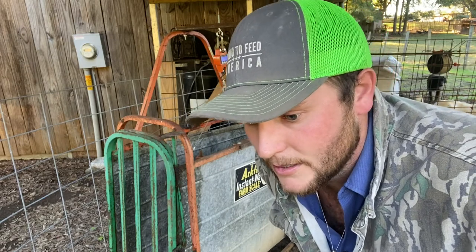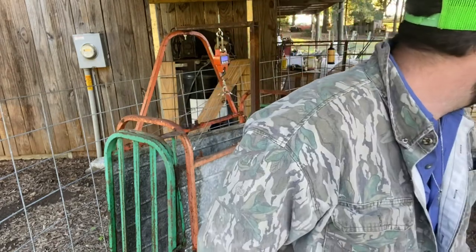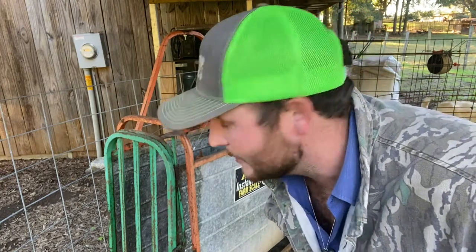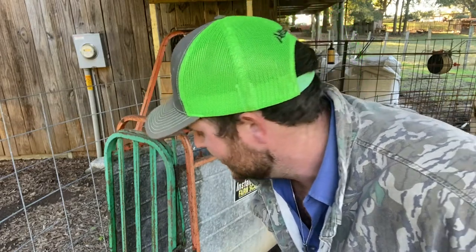Typically, this is really the only time of year I'd like to give my goats or my bucks a break on the deworming, just because they just come out of summer, the hardest months of the parasite load, and he's about to have a very stressful time, like I said. So we're gonna go ahead and deworm him real quick. I think his feet look good, but we're gonna check him when my brother gets here.